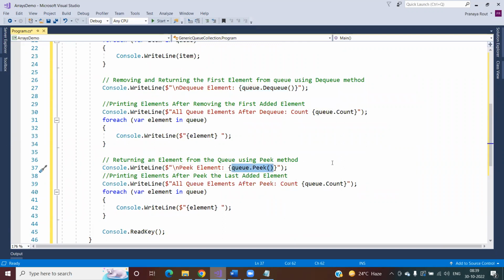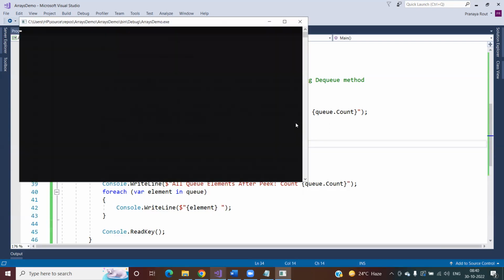But if you use peek, it will only return the element without removing it from the collection. So it is up to you whether you want to remove and return, or only return. If you want to remove and return, use dequeue. If you only want to return the element from the beginning, use peek. This is the only difference between dequeue and peek.